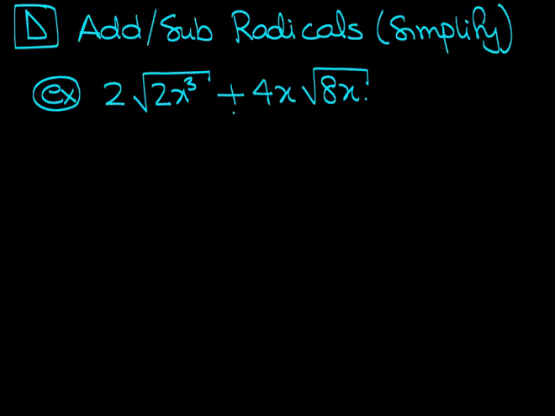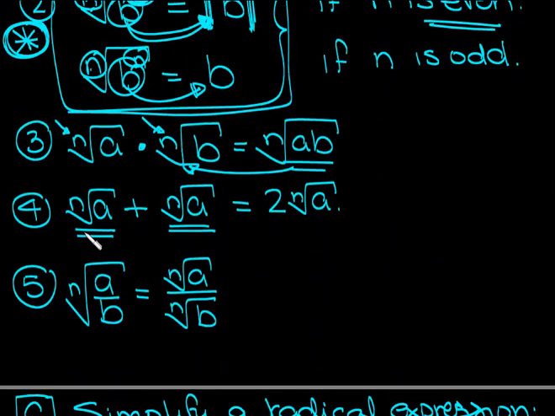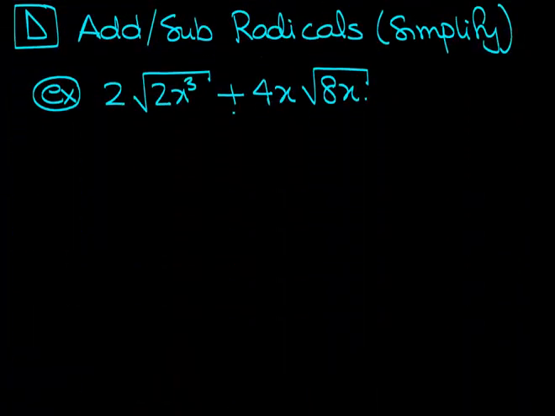Remember the property of radicals that I gave you earlier? If two radicals are exactly identical with the same index and the same insides, then we can add the numbers in the front. So if this is 1, this is 1, we get 2 of those. If this was a 3, we would get 4 of those. If this was a 6, we would get 6 plus 3 is 9. Okay, so anytime you're adding or subtracting radicals, your goal is to make the two radicals the same if you can. If you can, then you can add the stuff in the front.